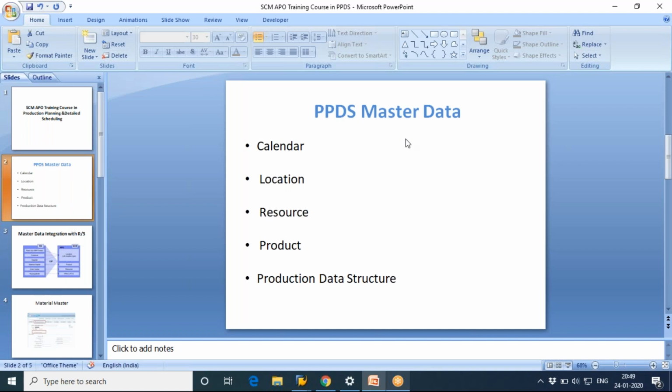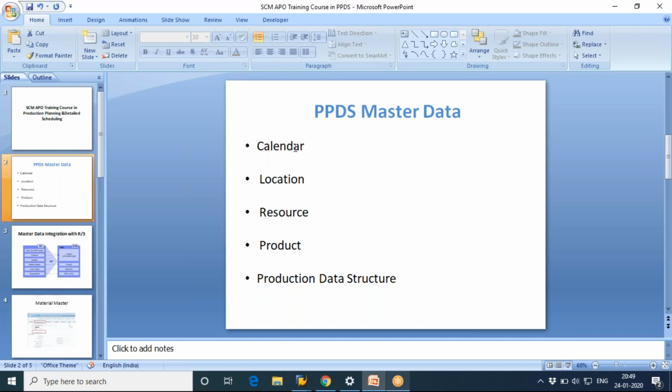In the next slide, these are the main masters which you require for planning. When we connect the ECC system to APO, these are the major masters. The first one is the calendar. That is nothing but our factory calendar. Or we can define our own planning calendar, a sales calendar, or a warehouse calendar. Whereas in R3, we can only have our factory calendar as the major calendar. Apart from it, we can add our procurement, that is the planning calendar. Only two calendars are available in R3, whereas in APO, we can customize our own calendars as per the business process we are defining.